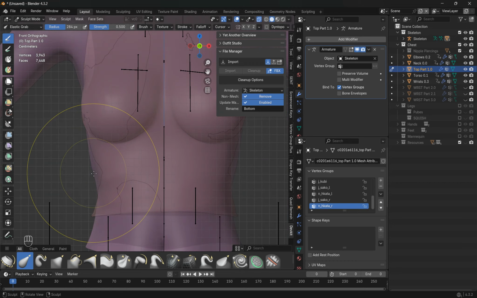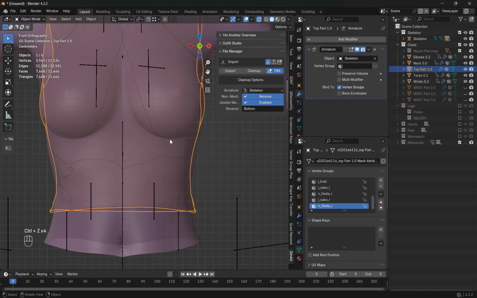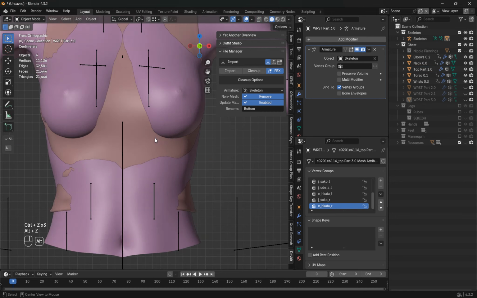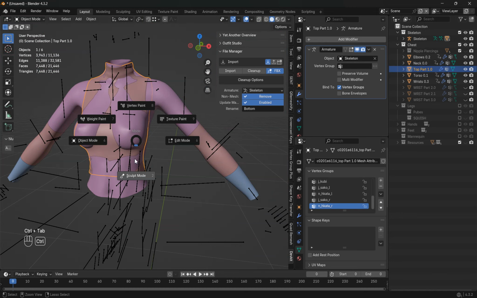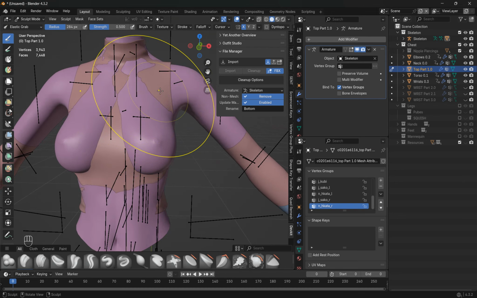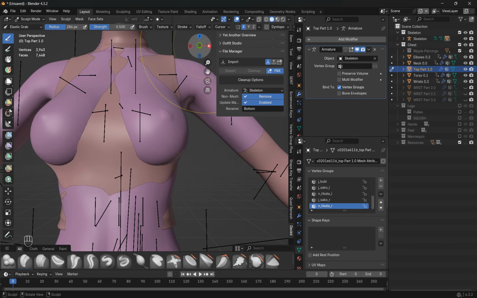Maybe this part needs to go in. Wait, or does it need to go out? Oh, it needs to go out. Okay. I'm dumb. I forgot something. Okay, usually you click X. Shoot. Okay. I shouldn't have forgot that. So when you're doing sculpting, you can turn on mirror basically. So if I move something on the left, it moves on the right. Usually I always want to do that because most stuff is made symmetrically. It just makes it easier.